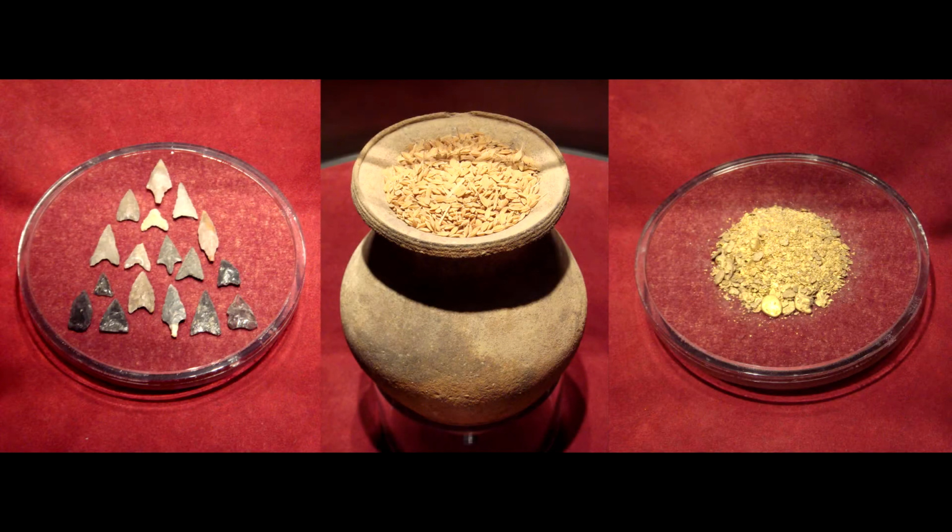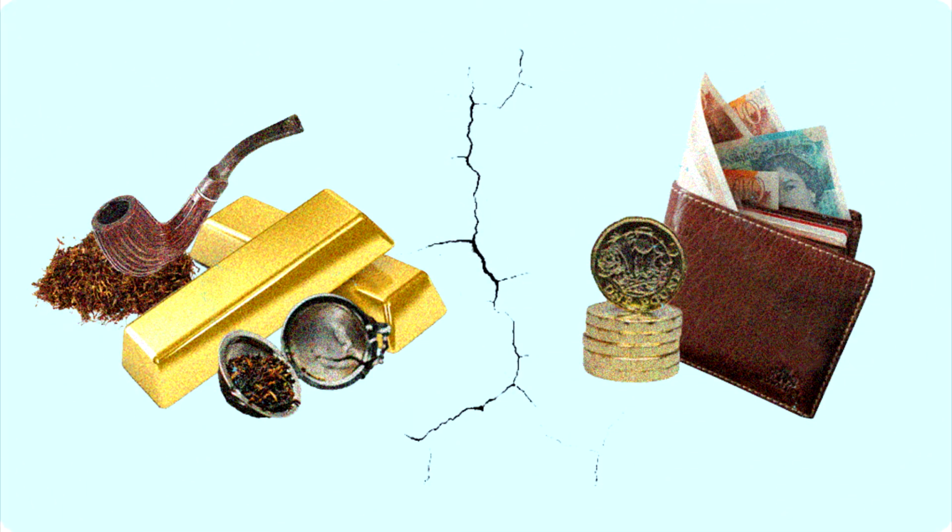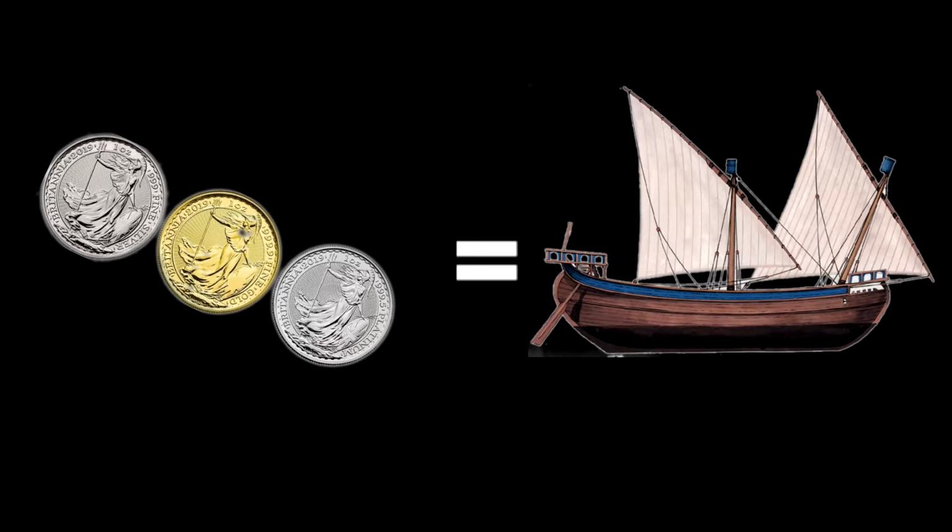Commodity money. The value of money relies on the actual value the material has in itself. For instance, coins made from precious metals were worth what the metal was worth. This means that you could, for example, buy a ship with a coin made of silver, because the coin represented the value of the material it was made of.